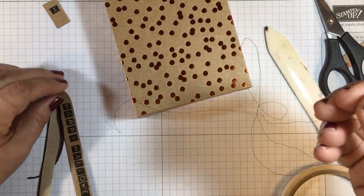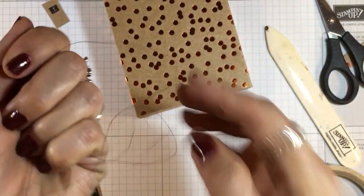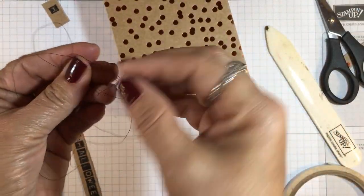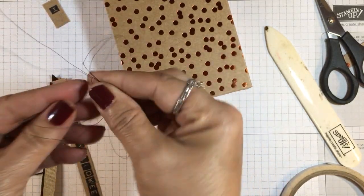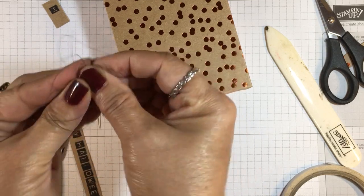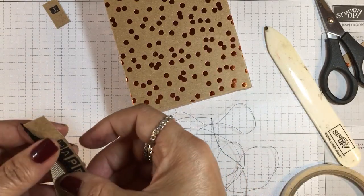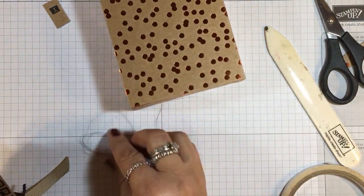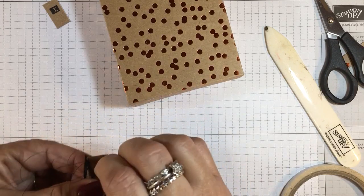And so I'm going to lay that down for a minute, and then I just take this and wad it up and give it, it's a fun, I don't know, to me it kind of resembles a spider web, or, you know, something like that. So I'm going to wad that up, and I'm going to get it behind this piece here. Actually, I'm going to put it in front.